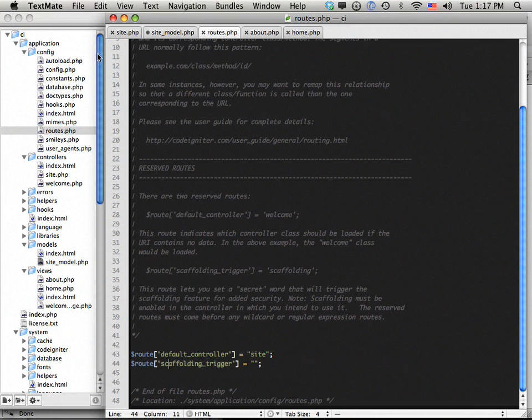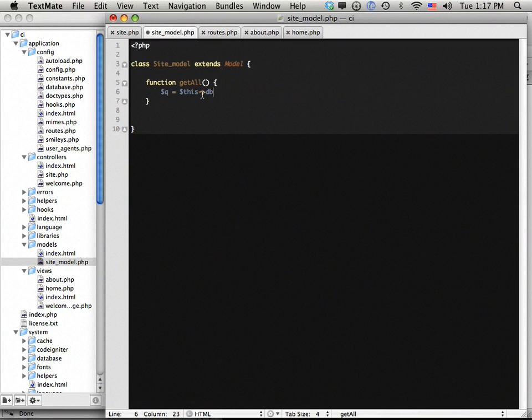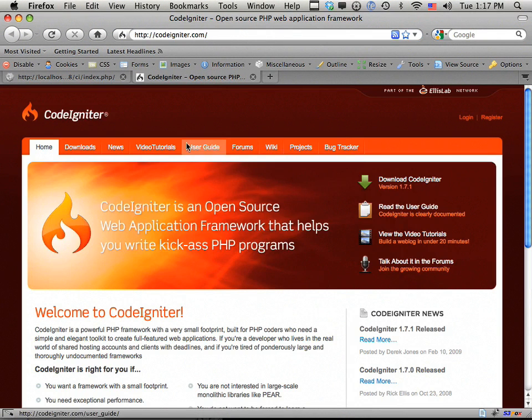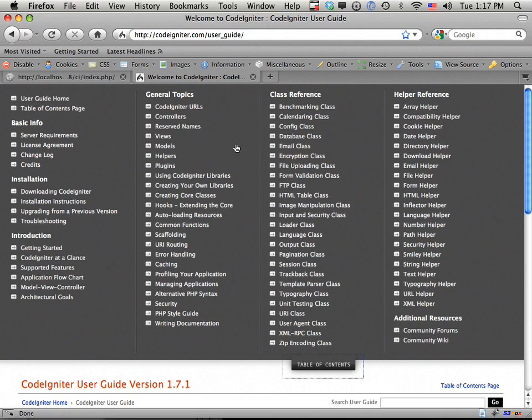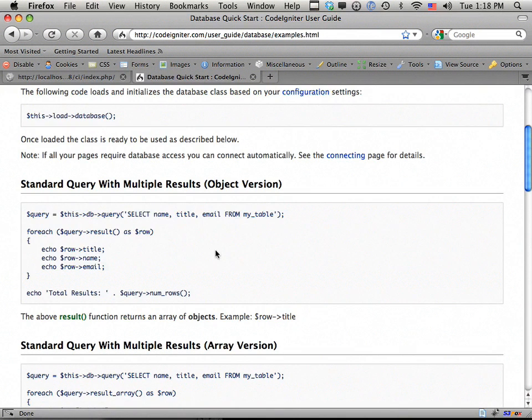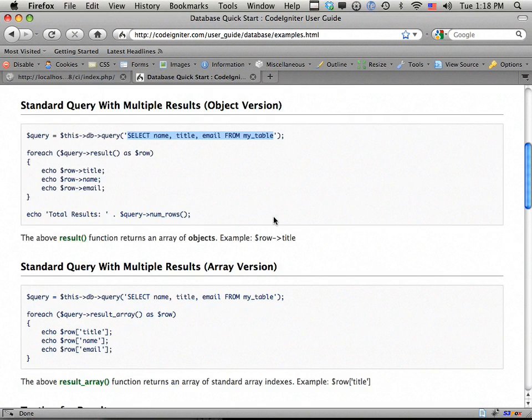So now that we have our database class loaded, let's go ahead and begin working with it. So we're going to do a Q for query. It's going to be equal to this DB get. Now what is get? If you ever have a question and you don't understand something, luckily the user guide is really incredible. So if we go to user guide, table of contents, database class, they just have all of these options. So let's go to quick start. And you can see here, the first step would be to create a variable called query, and then we do this db query, and we can either pass in SQL directly, or we can actually use active records.